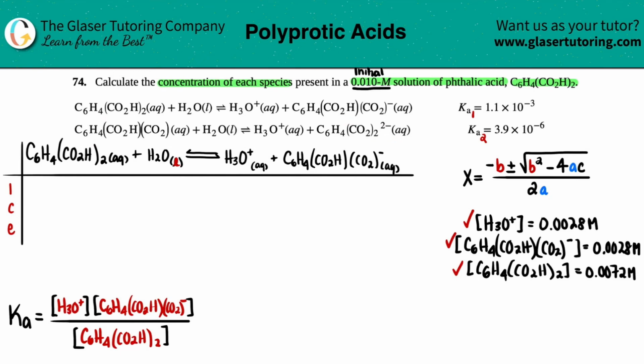Okay. Now, I'm just going to copy this. But technically, I think there's a typo here. This conjugate base now becomes the acid. So I think they forgot this negative here. Basically, this and this should be identical. So I'm going to get rid of this start. And I'm just going to bring it over. This is what I ended with, and now that's becoming my beginning. But it's still plus H2O. I still get the H3O plus concentration, and then we get C6H4, CO2, 2 with the 2 minus charge, and that's aqueous.